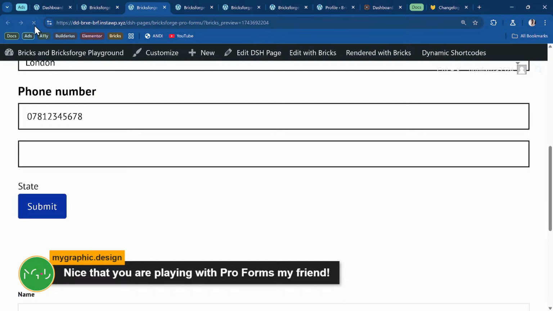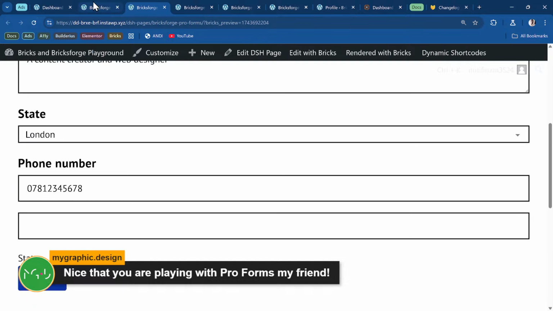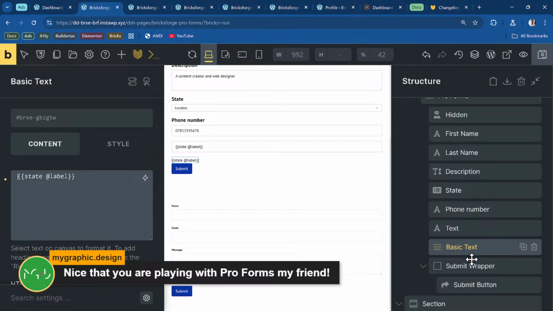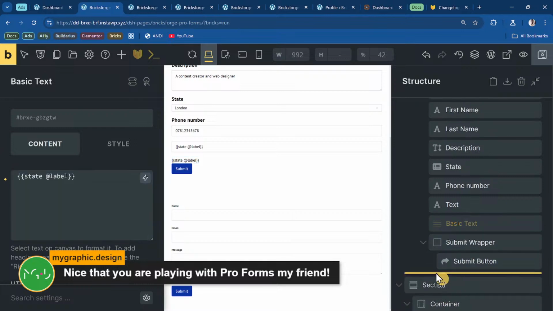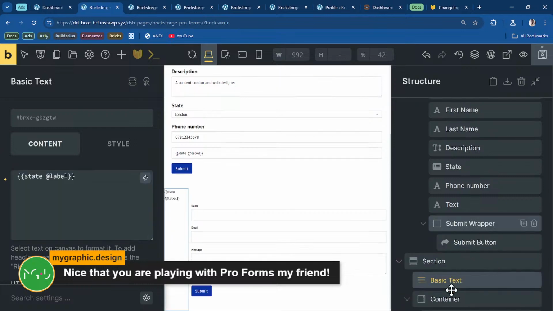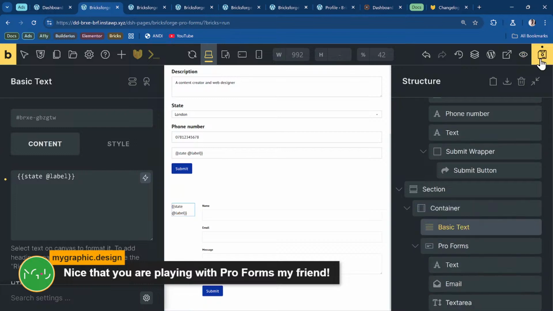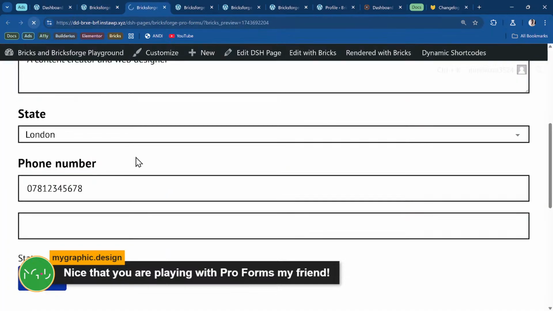Refresh. Oh yeah. Okay. So it works in the text field, not in the form fields. It worked. So the live value, you can use it. That's one nice thing about BricsForge, that you can use the live value anywhere. This is basically in a regular text field. And let's put it somewhere else. Save. And see if it works in another form.